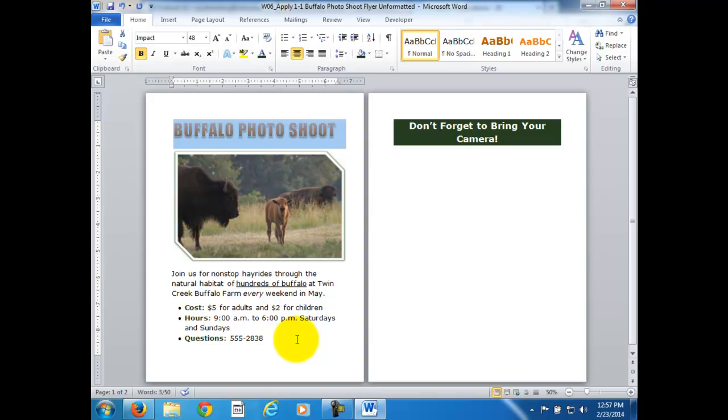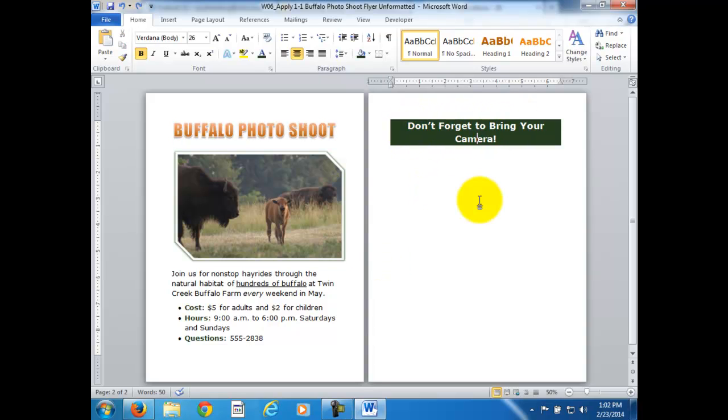Let's now go to 18. The entire flyer should now fit on a single page. If it flows to 2 pages, resize the picture or decrease the spacing before or after the paragraphs until the entire flyer fits on a single page. Okay, well, one thing we got to do is we need this not to be on two lines. In some cases, you may have to actually change the font of this to be slightly smaller. I'm going to make it 24. For some of you, it fit right away. For others, you had to change the font to 24.